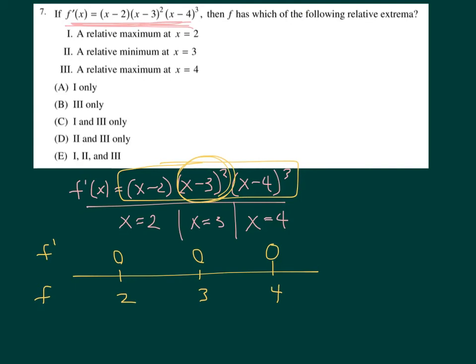So really we don't have to test into that. We just know that that's going to be a positive. So when I test a 0 into the first term here, it'd be negative, okay, times a positive. We said the middle is always positive. And then 0 minus 4 would be negative, cubed would be negative. So that negative times a negative is going to be a positive, and we're talking about increasing then. Okay. All right, now test a value between 2 and 3, so that would be like 2.5. And if I tested 2.5, well, 2.5 minus 2 is positive. The middle one is always positive. And then 2.5 minus 4 would be negative, cubed is negative. So this is in fact negative, which would be a decreasing interval.